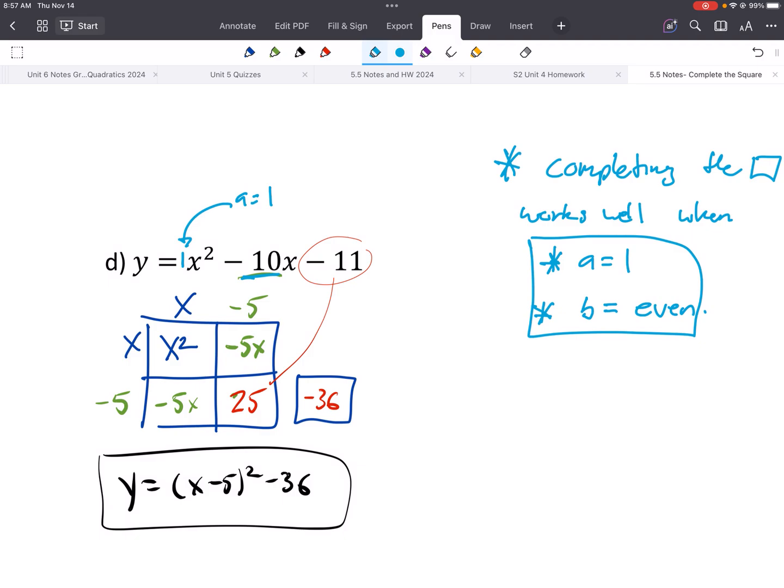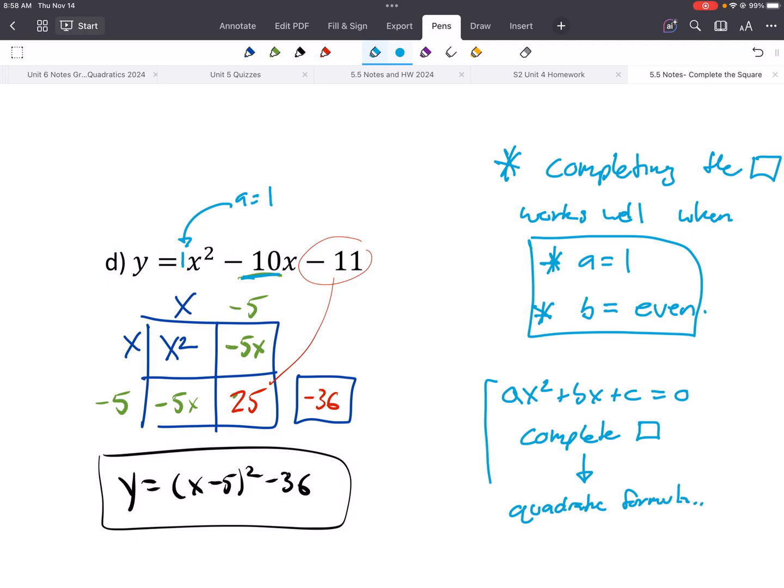Also, one other thing is if you took something like ax squared plus bx plus c equals 0, and if you complete the square, then you end up getting the quadratic formula. If you're ever interested in that, you could search that on YouTube and find something that shows you how that happens. But basically, you're doing the same thing, you're just using A, B's, and C's.